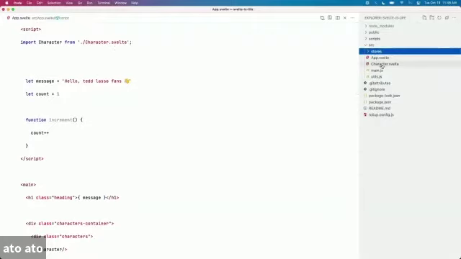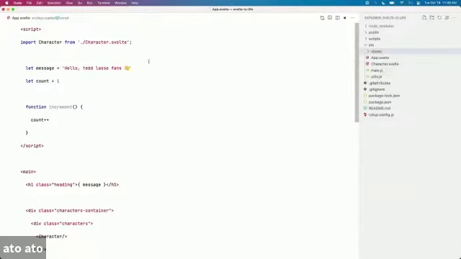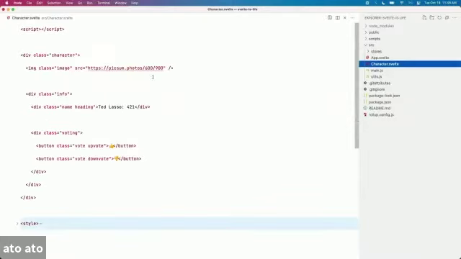Okay, so we're just importing a component like you would in a normal application, which lives side by side here. And again, like I talked about, Svelte has this template, script, style syntax, and one of the cool things about that is they have their own .svelte extension, which is how you label your components. So we're just importing a character component, which we'll go look at real quick. And it just has a div that renders a character, an image, and then some info about that character. This is all hard coded right now, and then we're going to kind of pull this all together.